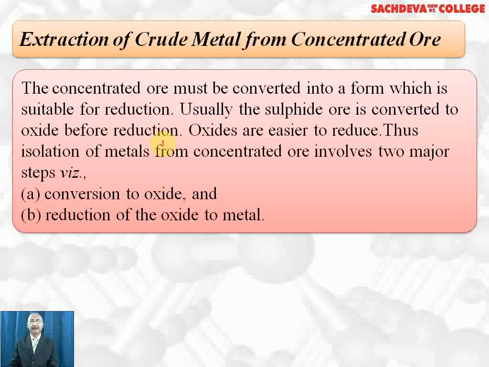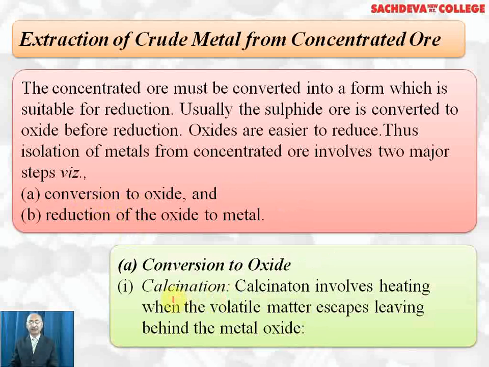And if we have hydrated oxides, then water is removed from the hydrated oxide ore so as to get anhydrous ore for reduction. Why do we convert carbonate and sulphide ores into oxides? Because it is easier to reduce oxide ore as compared to carbonate and sulphide ores. So for the extraction of metals from ores, first we have to convert the given ore into oxide, and then reduction of oxide to metal with a suitable reducing agent has to be done.